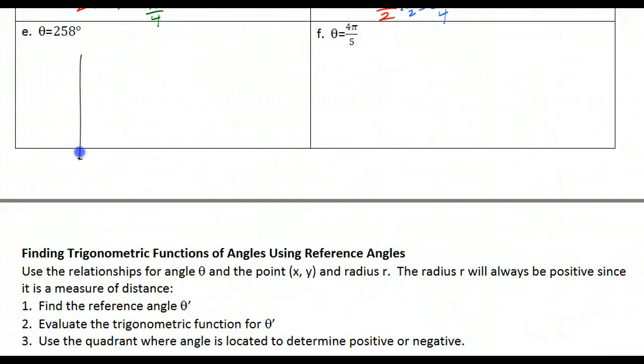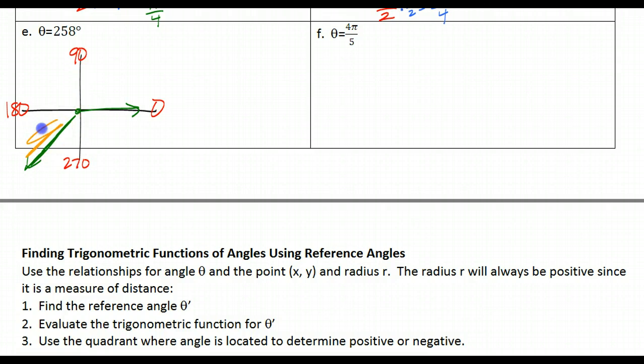I've got 258 for my angle. Now, I am in degrees and I am positive. So I'm immediately going to start by labeling the normal 0, 90, 180, 270, and I can stop because 258 is in between 180 and 270. So here's my reference angle right here. And I need to find the distance from 258 to 180. And in this one situation I would actually use a formula, because in order to figure out what that distance is, I'm going to do 258 subtract 180, and it ends up being 78 degrees.